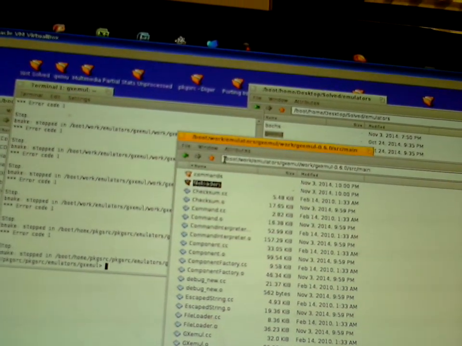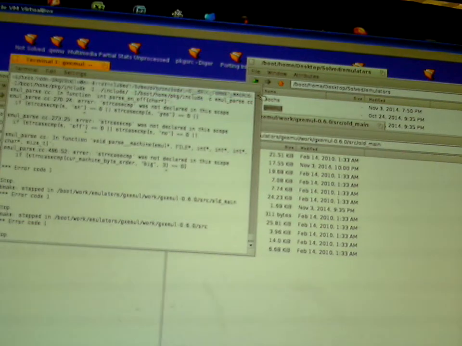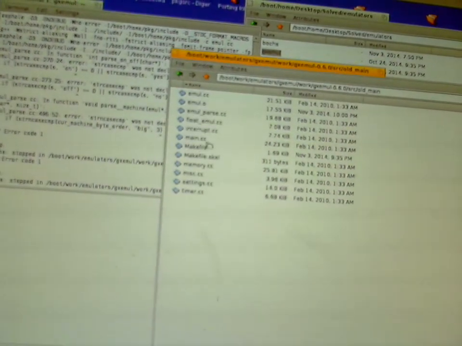Or maybe not anymore. Well, find out. Old main. There it is. Okie dokie. What stopped this time? Why, it's a emule parse file. Duplicate that.